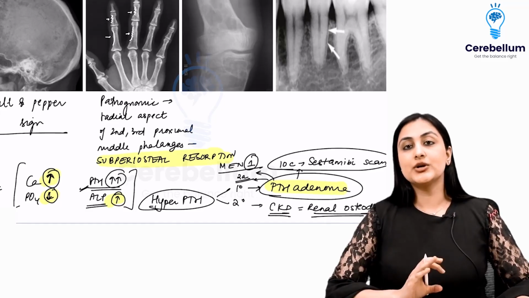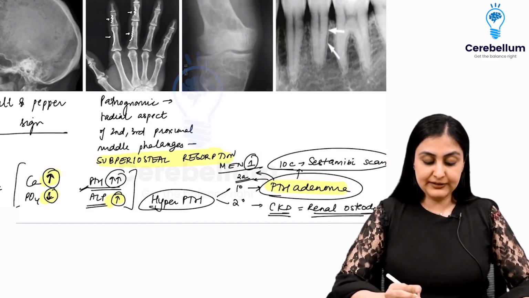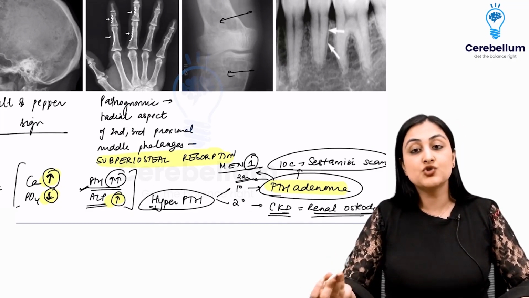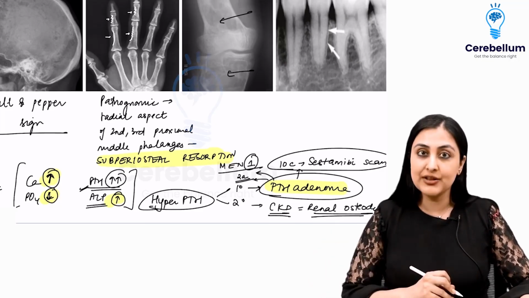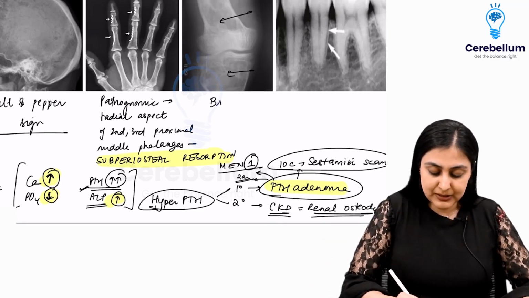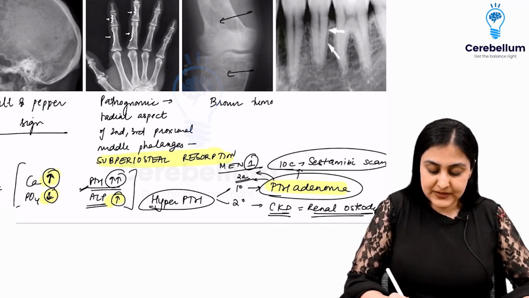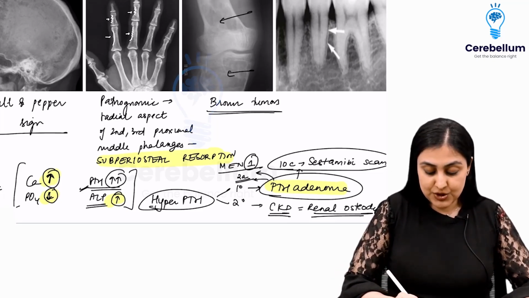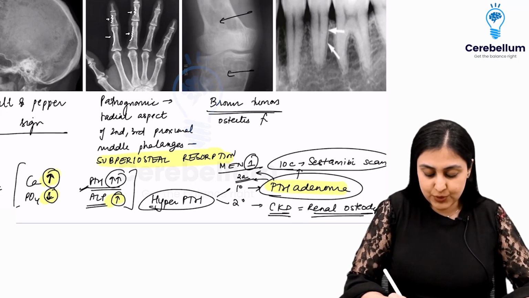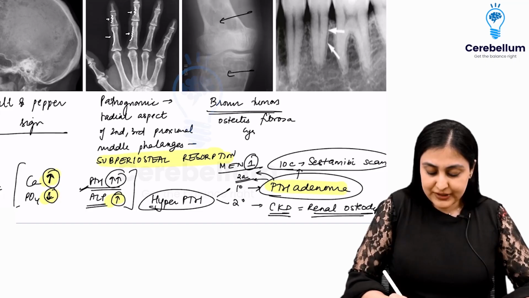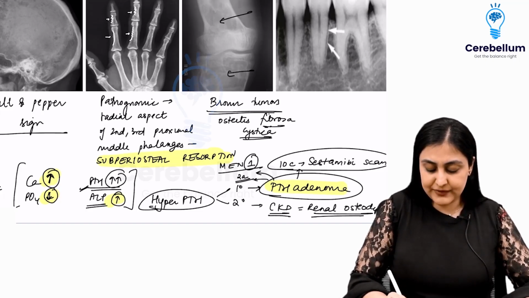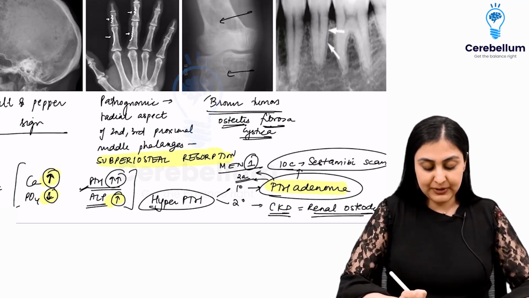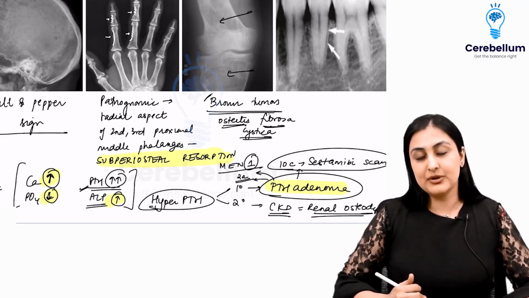In addition, here you can have these pseudotumors. There are multifocal lytic lesions in the bones here, which could mimic a giant cell tumor or an aneurysmal bone cyst. But because of its multiplicity, we can diagnose them. These are brown tumors. Alright, so these are brown tumors pathologically. These are also called osteitis fibrosa cystica. Because of recurrent hemorrhages here, you can have this appearance wherein they look like a cyst filled with blood, and because of the hemosiderin, we call them brown tumors.